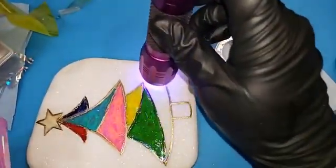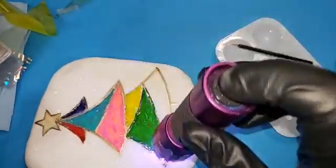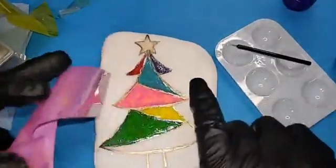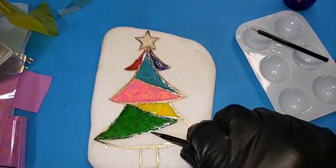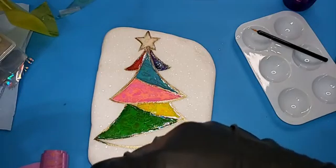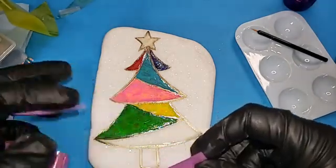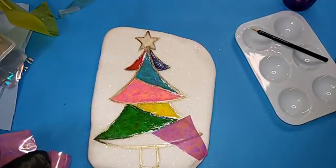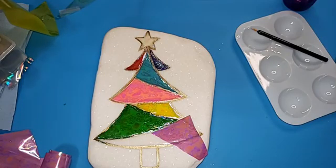Split it with both colors. That's kind of a good idea. I could do that. Let's see. Where would we make the split at? Like right there. We'll do a split right here. That's an excellent idea. And then when I'm touching up the gold, I will just add a line in there. Such a good idea.